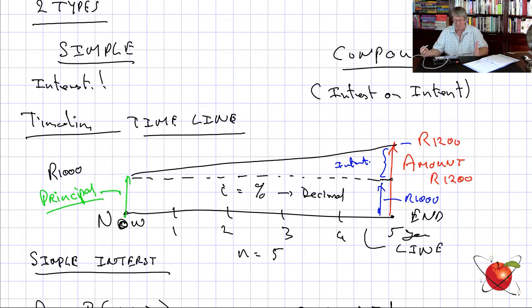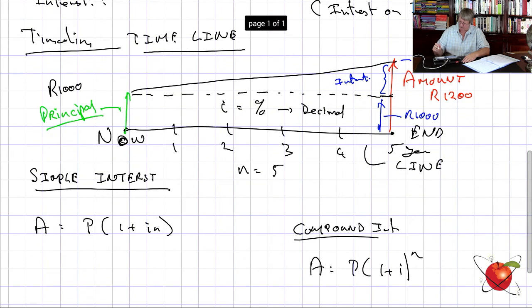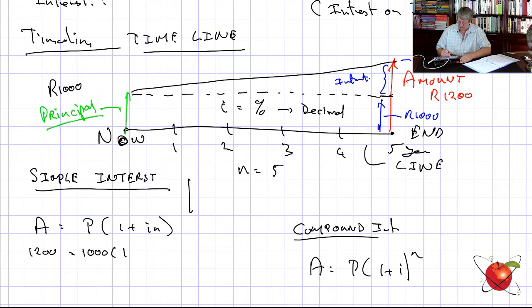So let us work out as an example what the interest rate is. Let's go back to our formulas. And just put in, first of all, let's do it using simple interest. A is the amount. So A was 1,200 is equal to 1,000 times (1 + i, which I don't know), and n was 5, right? All I've done is stick it into a formula. And what do I do now? Well, I make i the subject of the formula. How? I can give you a tip here. Please, if you're using the calculators, that's great.